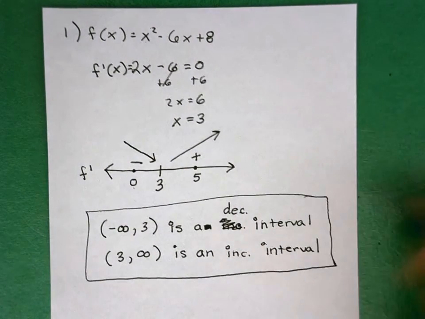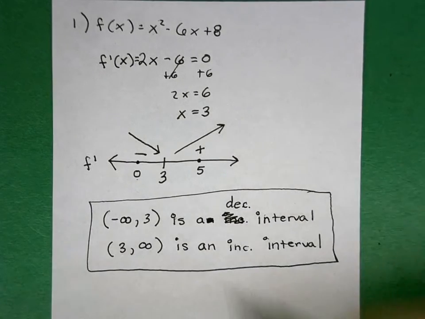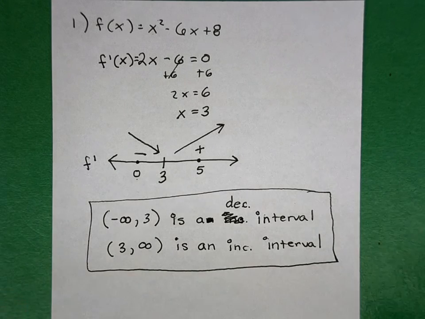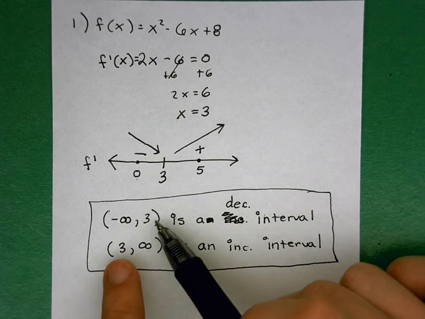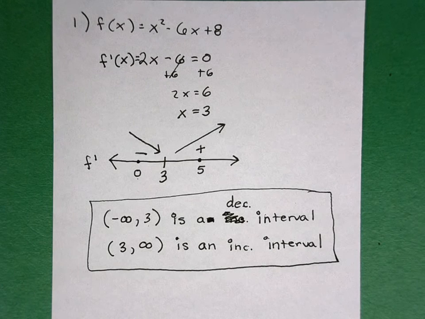And again, if you notice, we didn't refer to our 0 and 5 ever in our answer, right? Because that 0 and that 5, those are our subjective numbers. We picked them. They have no real bearing on the final answer. They only help us to highlight what's happening on that interval. They're just a testing number that we've picked. And so they aren't going to make their way into my answer. The only thing that works its way into the answer is that critical number, or if I had a discontinuity, potentially the discontinuity as well.